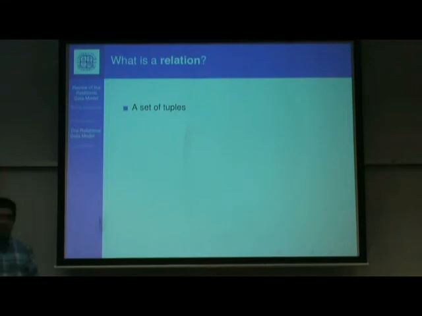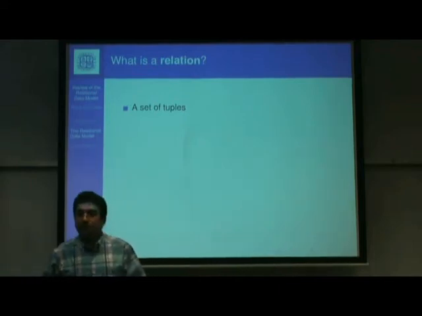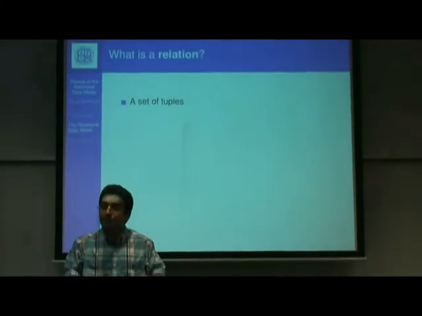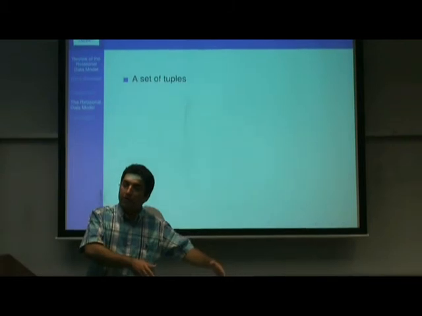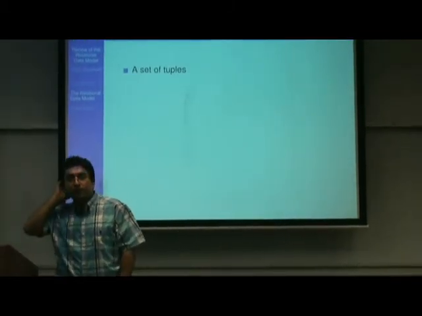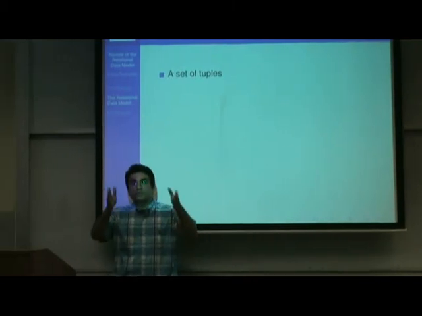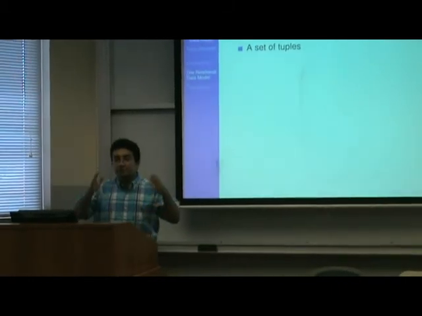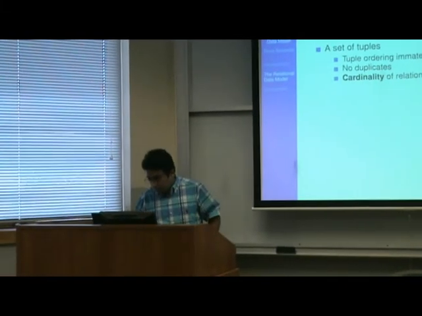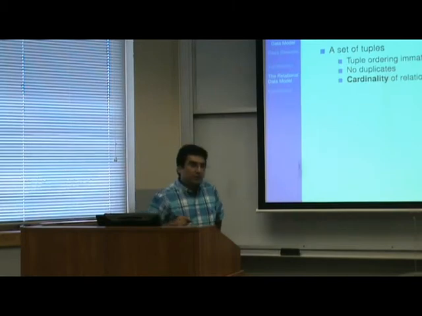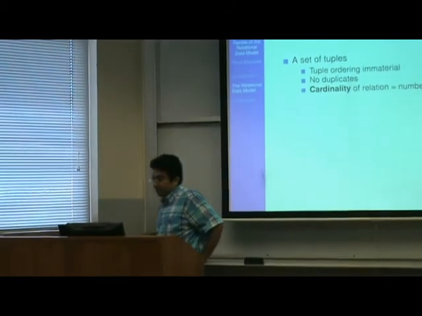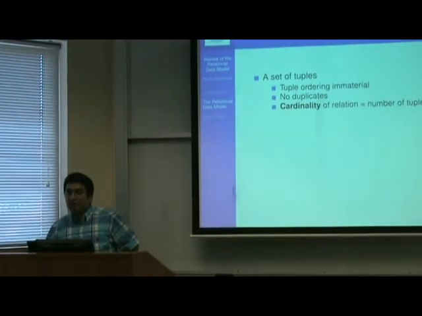So, what is a relation? Assume the relation of students. The student in your system is defined in terms of last name, first name, ID number, and phone number. These are the fields. This row of attributes is a tuple. The tuples become a relation. So when you are designing a database, you should assume that tuple ordering is immaterial.